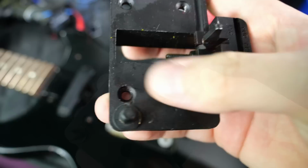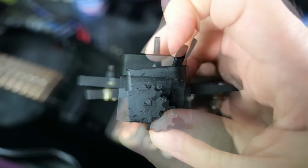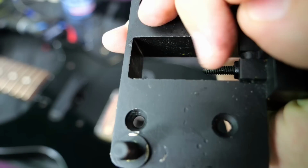Now let's take a look at the other half of the unit. These four areas have a screw that attaches it to the body of the guitar, and then you have a tensioner adjuster right here. To tighten it, you need to move the lever this way, and then you pull it up so it's no longer in the cogs, and then you move it back here. That's how you continuously move that. A little bit hard to do with one hand, but what you're doing here is extending this screw and you're compressing the spring that's in here.